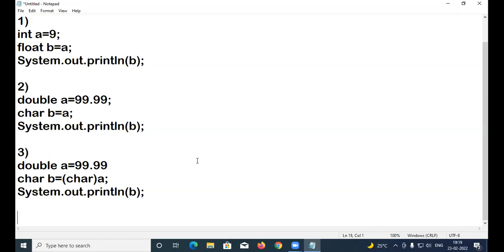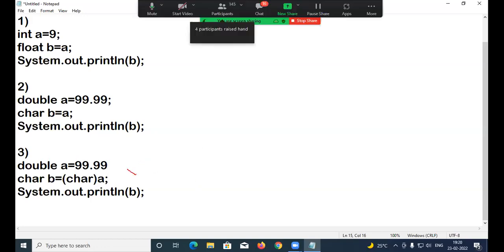Small c. Okay. Here 99.99, the .99 is truncated. Only this 99 is stored. But 99 as an ASCII character is small c. 97 means small a, 98 means small b, 99 means small c. So this is executed. You will get the output small c.